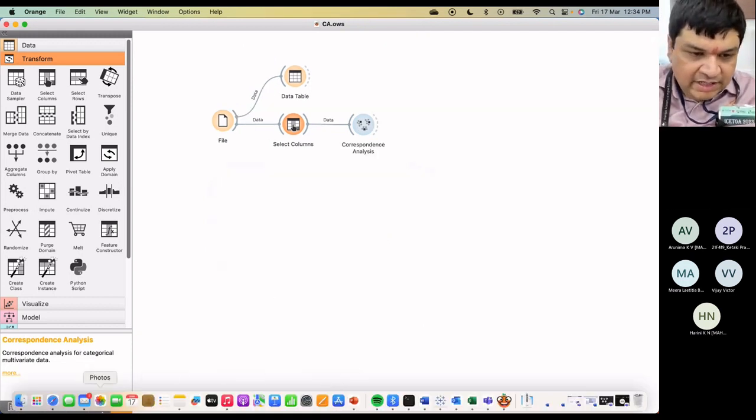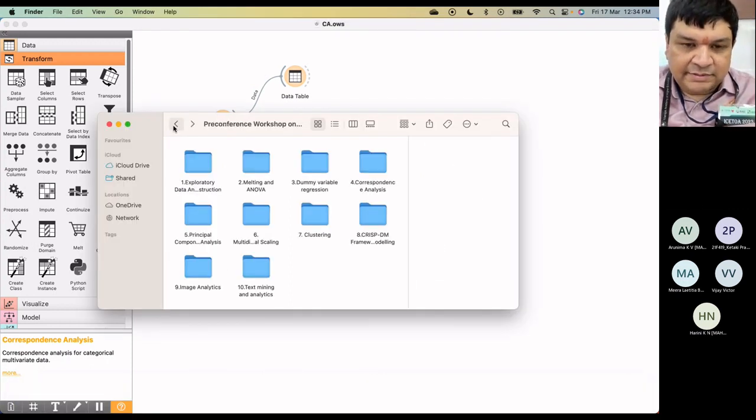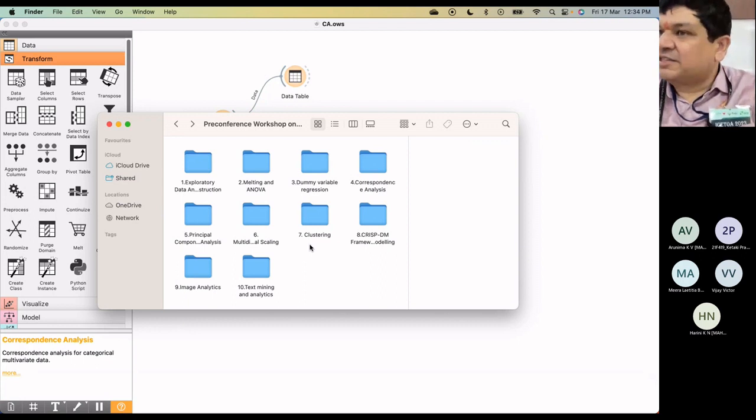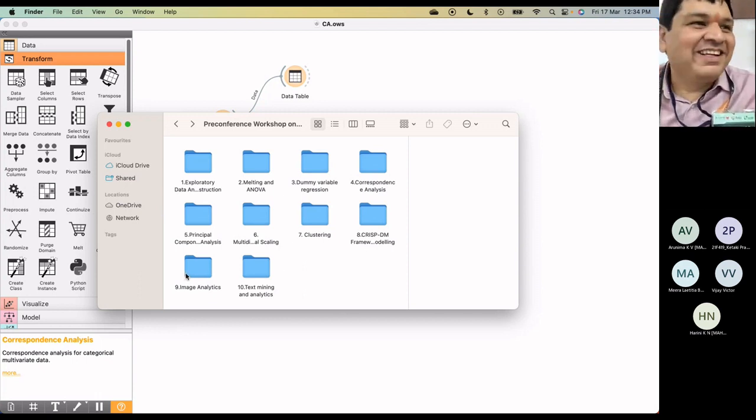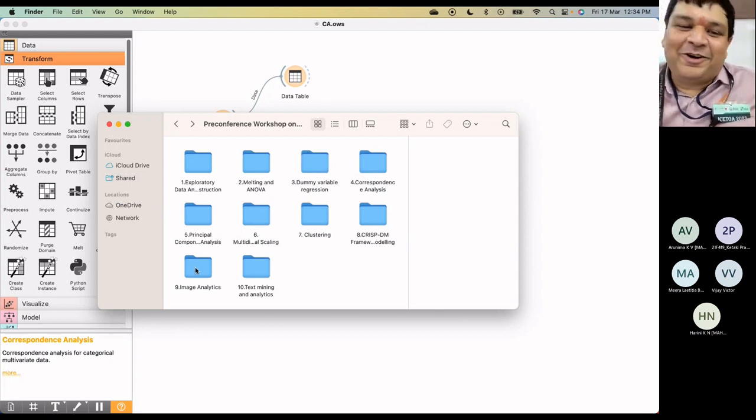Now the next thing we will proceed with: I did have a separate example for clustering, but maybe I can skip that a bit right now because of the time constraint, and move to some unstructured part. Image analytics, I can do it very easily and it's quite fun. So let's do that. Image analytics is more fun. I added some fun element where you can distinguish between a man and a dog.